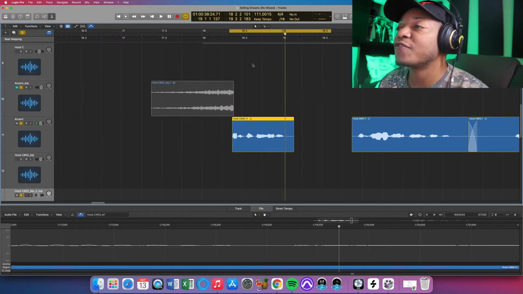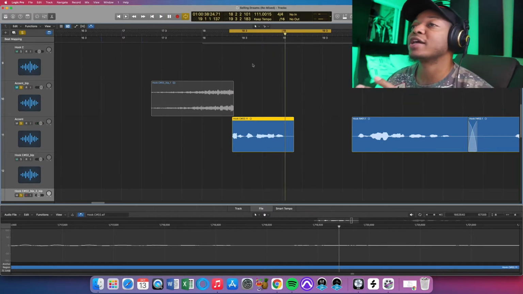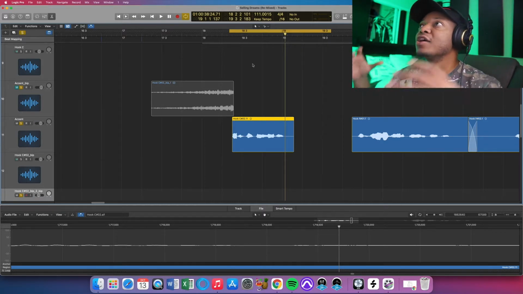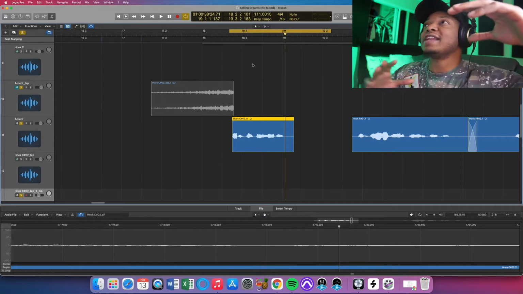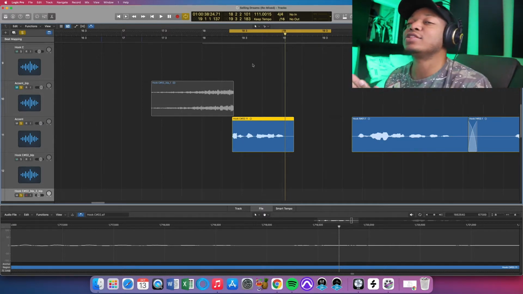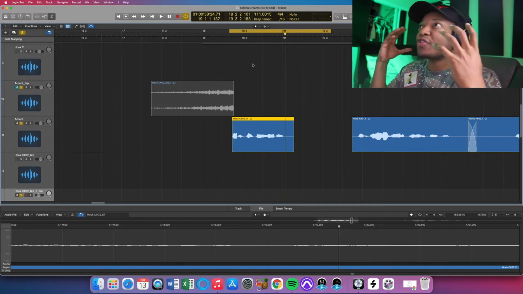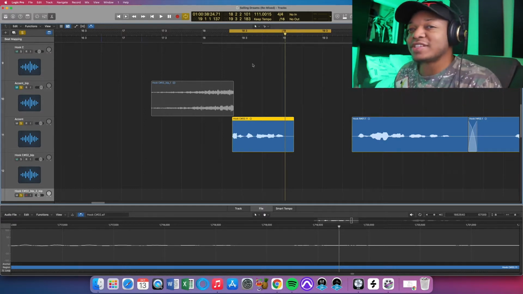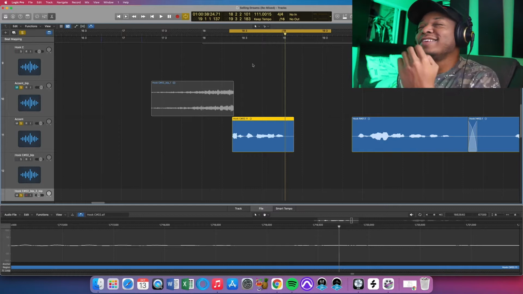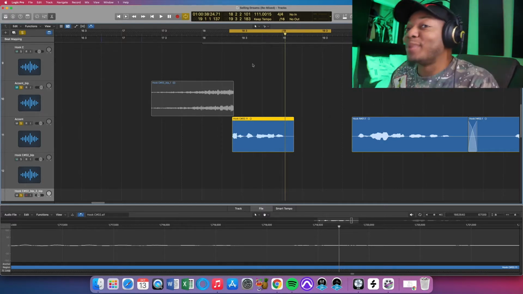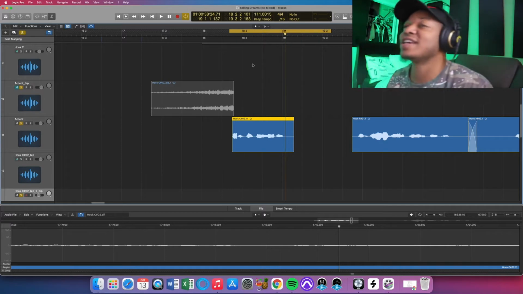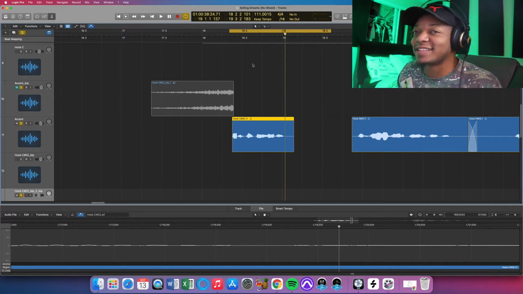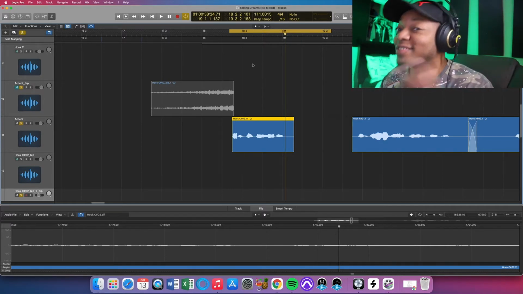So the effect that we're trying to get is we're trying to create this vocal swarming effect where you hear that reverse reverb, and it kind of goes right into the sentence. You hear that reverb that makes up the sentence, right? And even though this isn't the best example because the reverb doesn't go directly into the sentence, you still get the effect at the end of the day. And that's what this whole video was about, to get the effect.